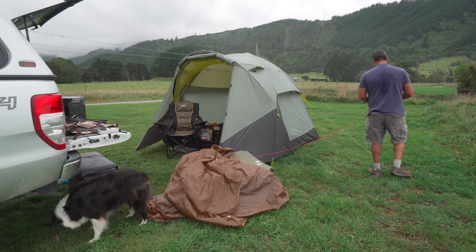Well, we're all tucked in. Bruce is happy, he's on his bed, very cozy. I've just got his little microfiber towel on him, just because he was a little bit wet. And I love this bed, this cot, it's so comfy. It's nice being off the floor. Just everything about it is nice. Very comfortable. Got my quilt.